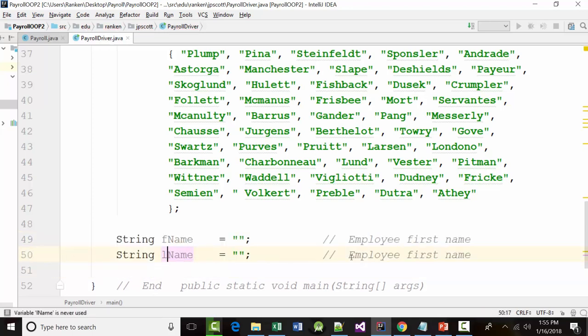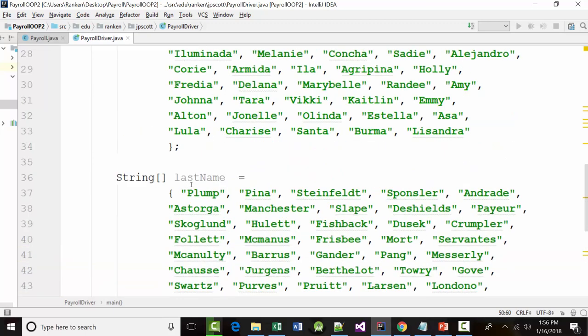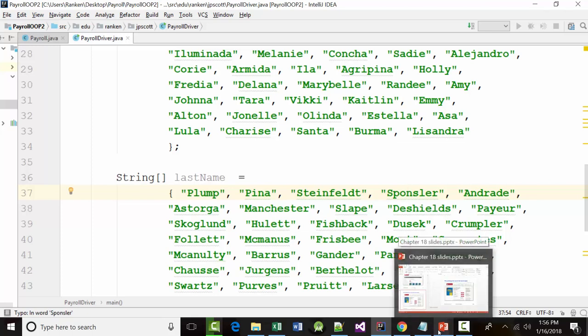I'll have lname in here, and that'll be the employee's last name. All right. Now I'm going to put in two more variables, and these might confuse you. So what I'd like you to do, if you would please, is look up on the screen here. If I said, Valerie, what is last name sub 3? You would go 0, 1, 2, 3. You'd say it's Sponsler. I think that's it.